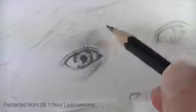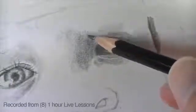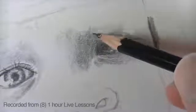Okay, let's go ahead and do some work on the other eye, and then you have to work slowly, which is what we're doing here. We're approaching this very slowly, and I think a lot of times people don't realize how much time and attention goes into a piece of artwork that is highly rendered this way.